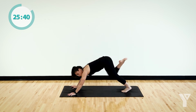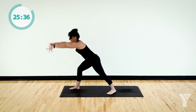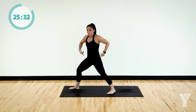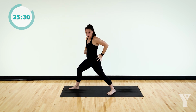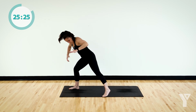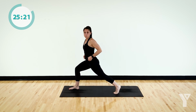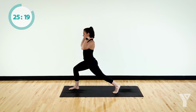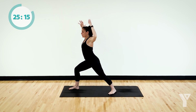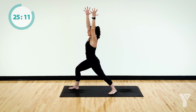Step the right foot between the hands, left heel plants down, and sweep the arms up. So we'll stay here for a few extra breaths just to get this pose. So warrior one, you're beginning to square the hips. If when you're squaring the hips, it doesn't feel nice on the knee, maybe we step out and in a little bit, or just simply come up. Come into more of a crescent lunge.